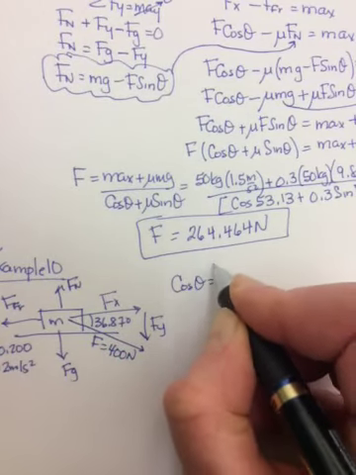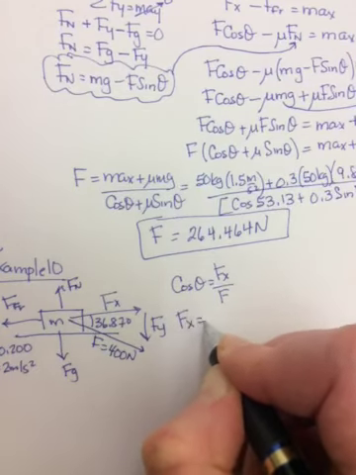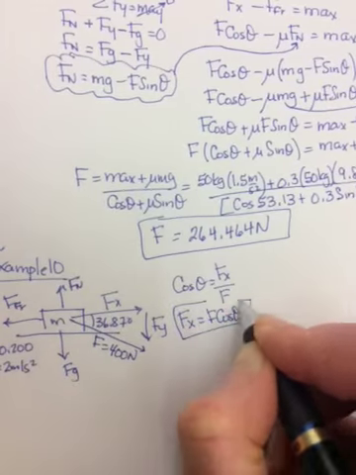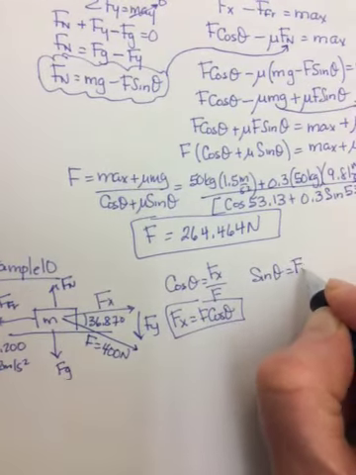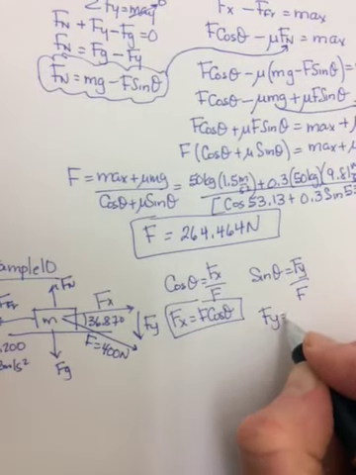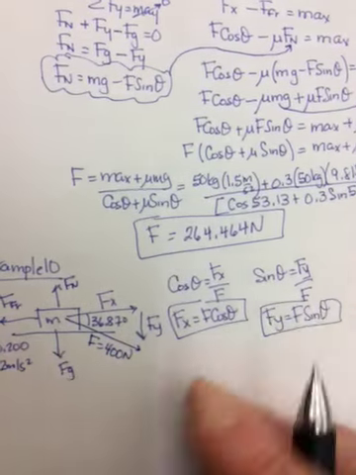So cos theta will equal Fx over F. So Fx is equal to F cos theta. Again, don't put your numbers in. They're only going to get in the way right now. Just even though you can find these, don't. Okay? So leave it as Fy is equal to F sine theta and Fx is F cos theta.